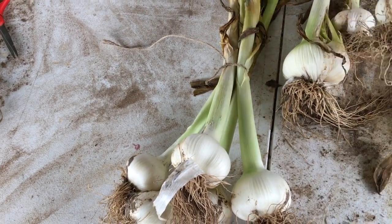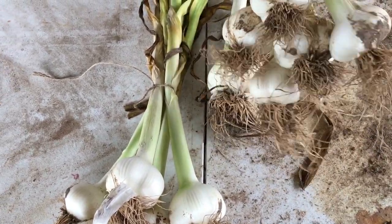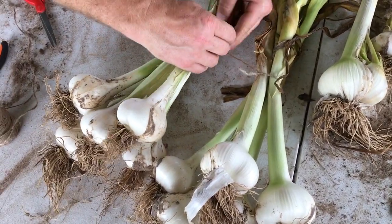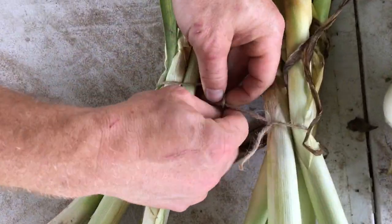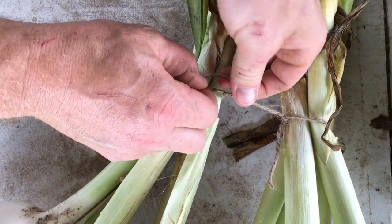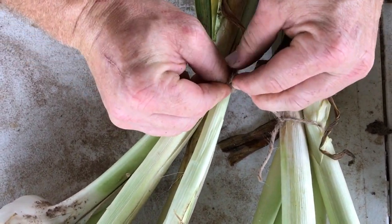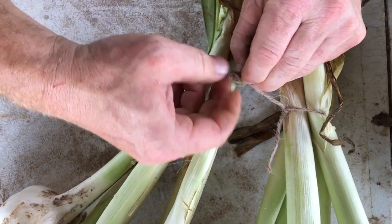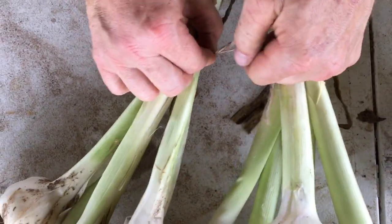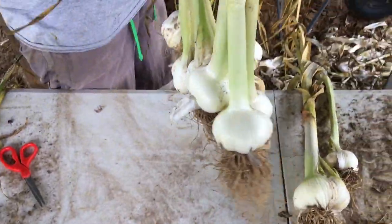We'll get 5 more for the other side. Lay it over the string, do the same thing. We're going to tie a knot onto itself, which is this one. I know it's probably hard to see with my fingers in the way. Like that, and this should slip tight. Alright, and now you have a handle too.